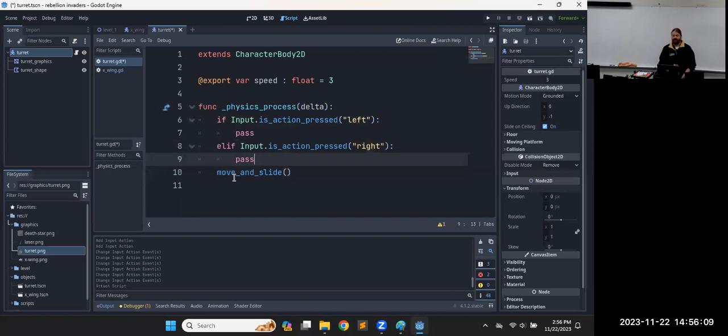So if it's left or right, but we're never going to have both left and right pushed. Or if they are, we're going to ignore one of them. I guess in this case, it's always going to ignore right if we try to push both of them because it'll hit the first if and then jump right over that.